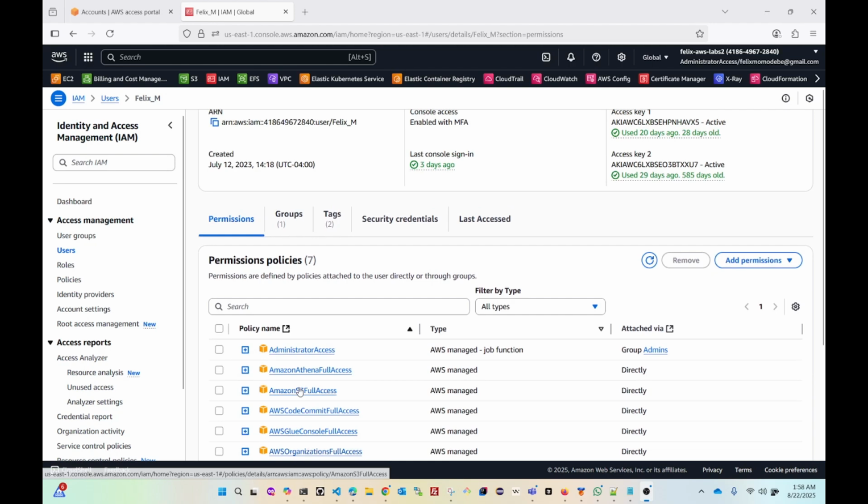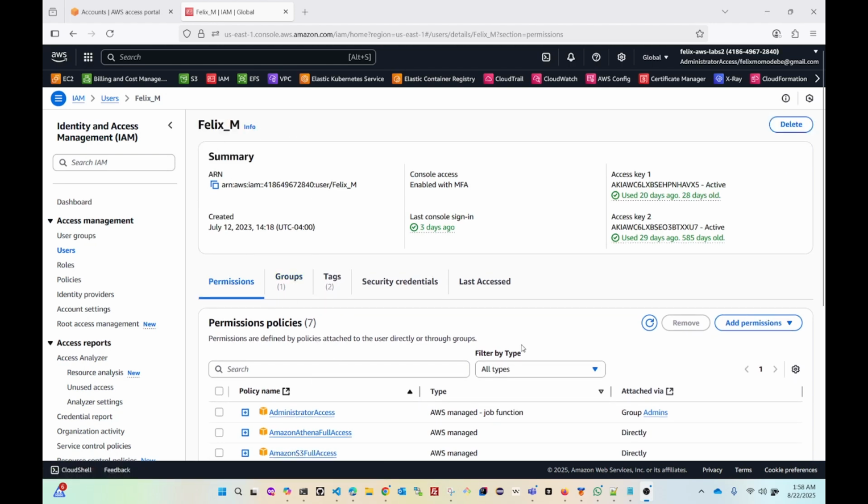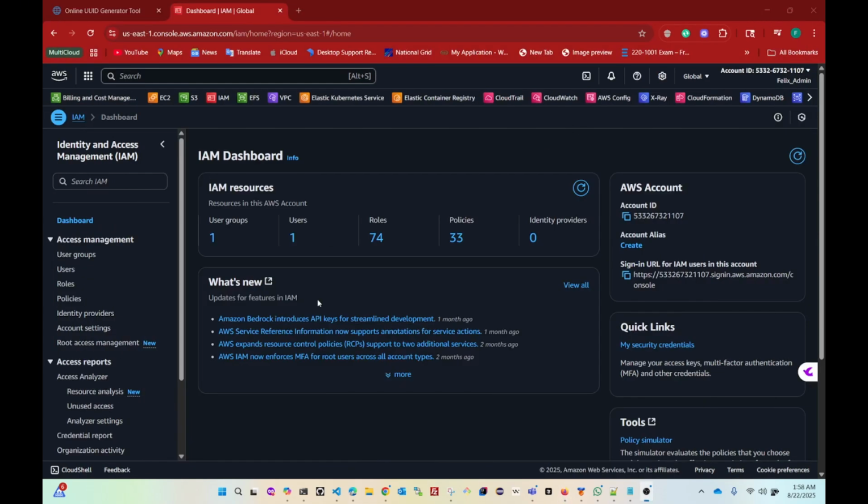You can see the permission here. This user can do pretty much everything, any API call or any AWS service on this account. And I have a second account here where the role is going to be assumed.